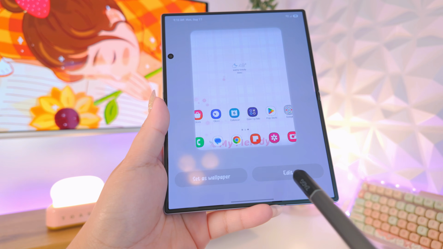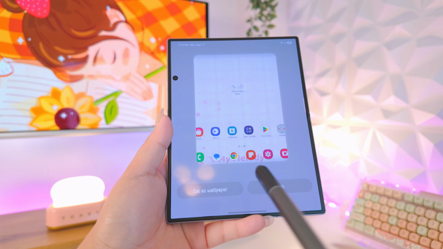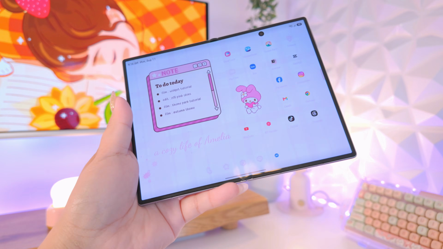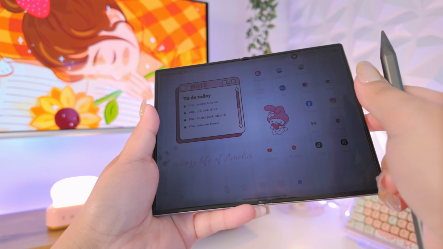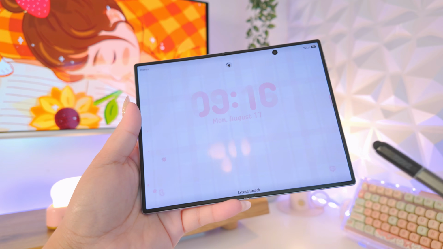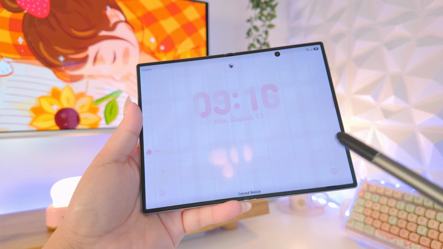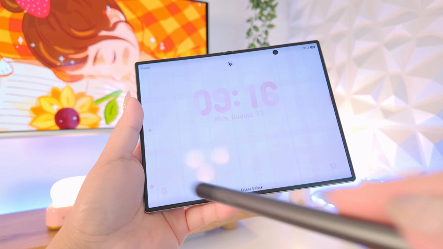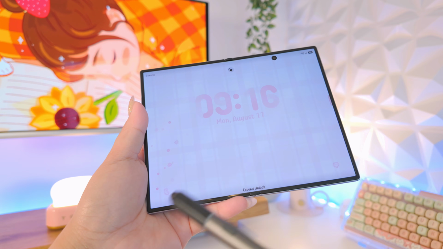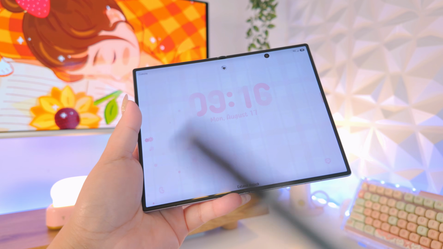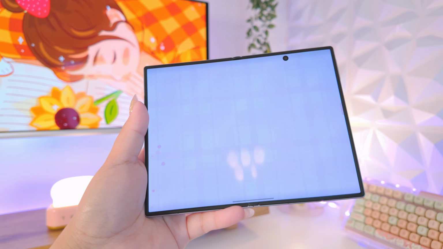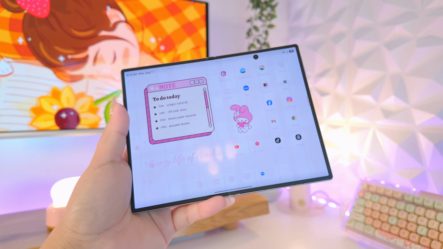So on the main screen, or on the bigger screen, I usually set it as lock screen and home screens, because that way I will have a moving and clean live wallpaper on my lock screen in here. Because anyways, I'm not really using the lock screen on this phone, because whenever I flip open my phone, it's already unlocked.